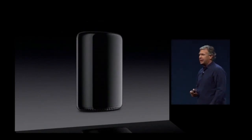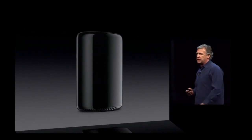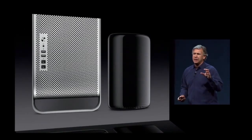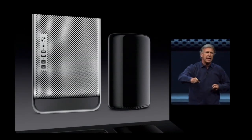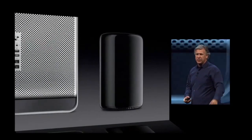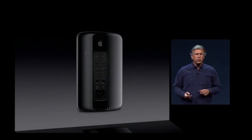It is a Mac unlike any we've ever made. It delivers so much more performance, capabilities, and expansion than anything we've made. And here it is alongside the previous generation. The team has packed all this capability inside one-eighth the volume of the previous generation. The entire top of the new generation Mac Pro is a handle — just put your hand in it, you can spin it around and get access to the I/O. It's all organized beautifully on the back for you.